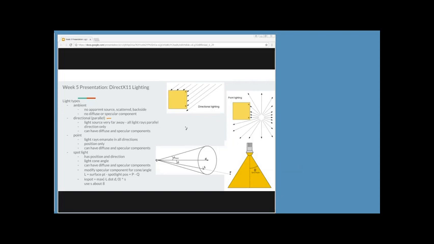So daytime outdoor lighting is generally best represented with what we call directional or parallel lighting, where all the rays are parallel to each other. And this is a simple light to implement because we only require that the light ray has a direction vector.